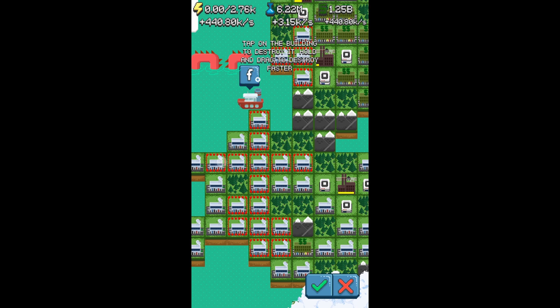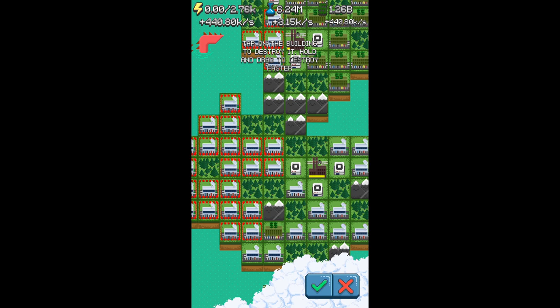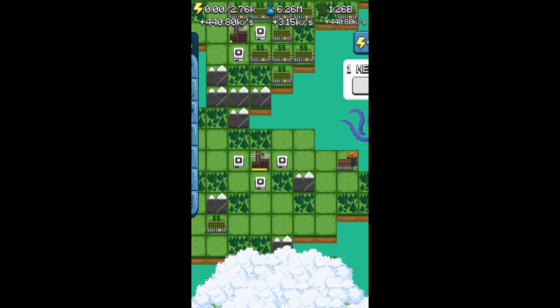And now I'm deleting all my research centers because I upgraded to a newer, higher version of the research center. This is kind of a common theme in the game. You get the upgraded version, but you have limited space, so you go through and just delete stuff, make room, and replace it with a better version.